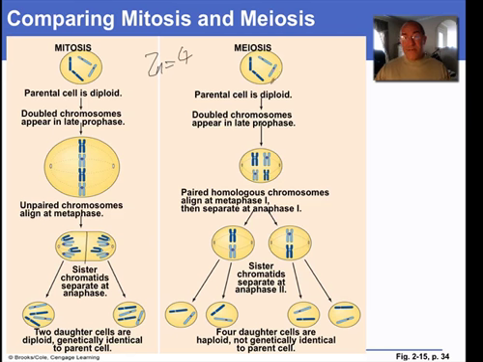Meiosis, on the other hand, takes place, and we end up dividing the chromosomes in 2 and then in 2 again, so that the haploid cells produced at the end have half the number of chromosomes. Here we have n equals 2 chromosomes. And if you look, there's 1 dark chromosome and 1 light chromosome. That's one of these 2 dark chromosomes and one of these 2 light chromosomes. So you've picked randomly one of each.